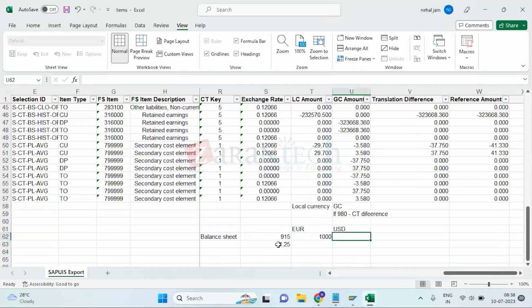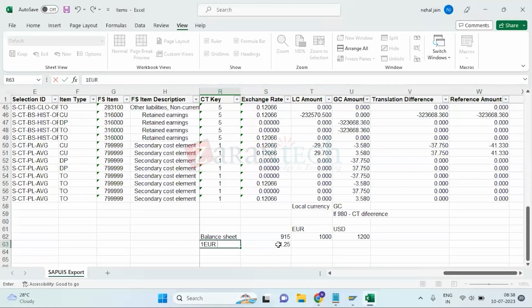But the value which I bring from CFIN says that the rate is 1 EUR to 1 USD.